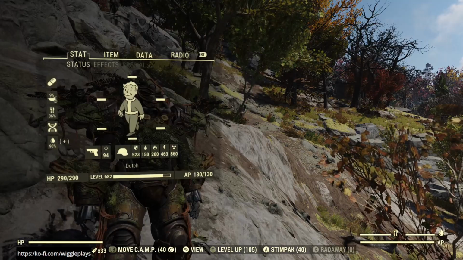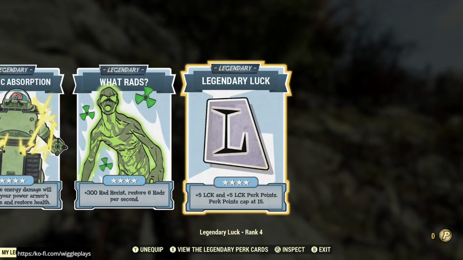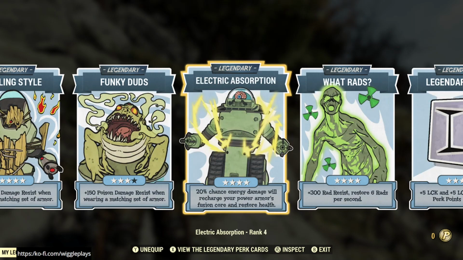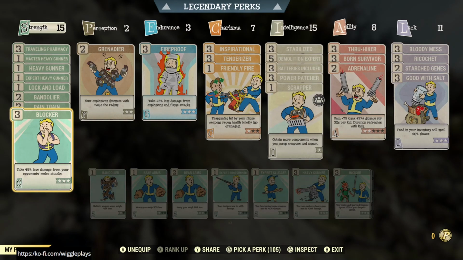And so it starts with the perks. We'll go with the legendary perks first. I have Sizzling Style for fire resistance, Funky Duds for poison resistance, and Electric Absorption for the Fusion Core recharge and the free healing. Also, Rad Resistant, although the power armor I'm wearing has really good radiation resistance. Oh, and this is all done on a custom world, by the way, because rolling that power armor is stupid expensive. So to play around with this, that's what I did.